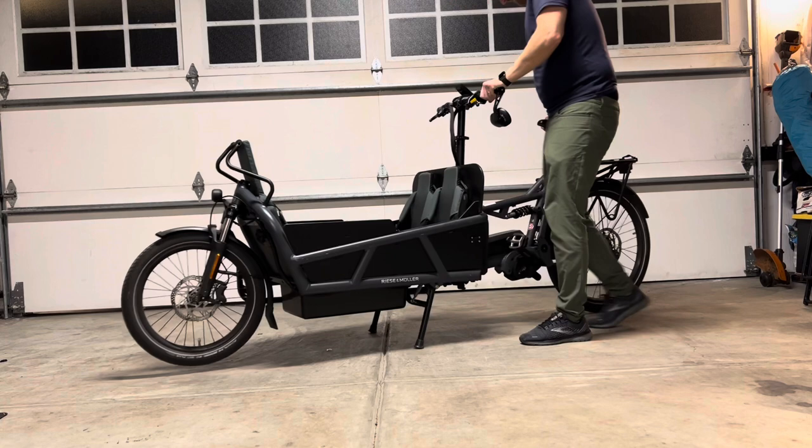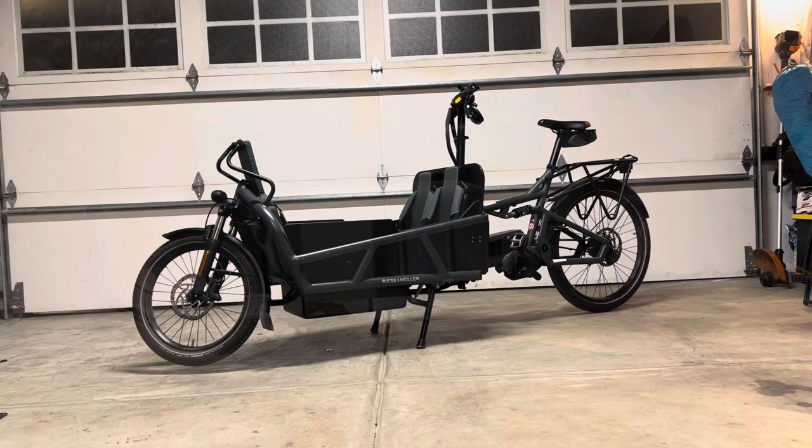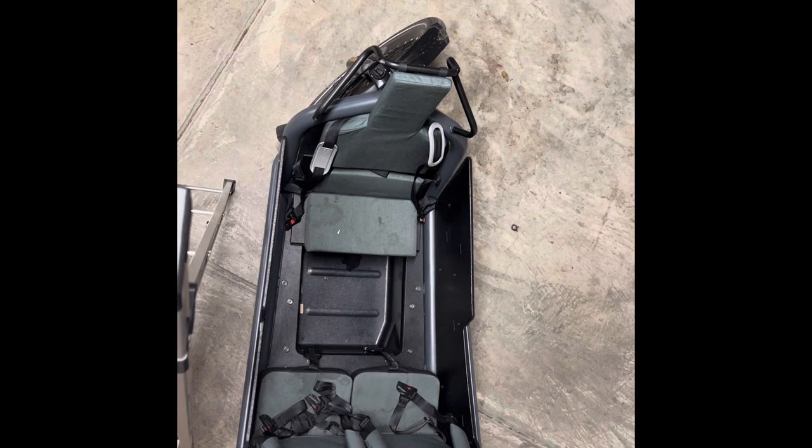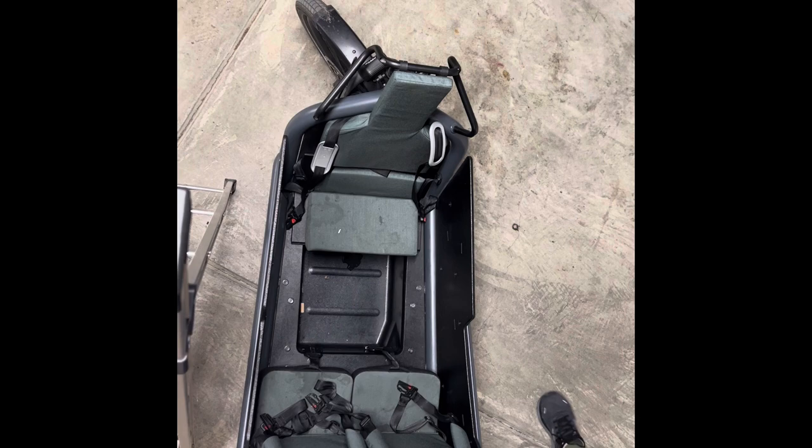It's also been really great for the kids. They used to kind of not like the Mule, although they liked it because it was up a little bit. But now they're on these cushions, which are just on hard plastic, as you can see here. They have enough room for two of them — there's a two-and-a-half and a five-and-a-half-year-old. The full suspension really makes it nice for them.